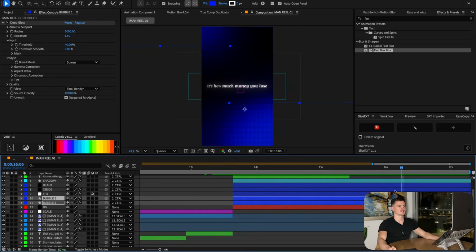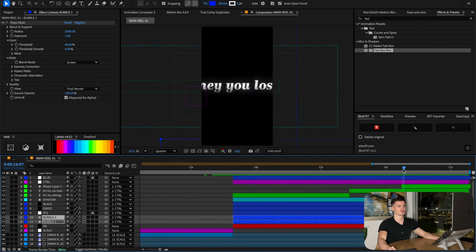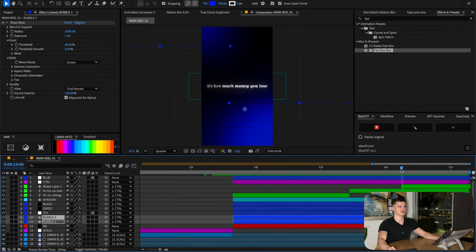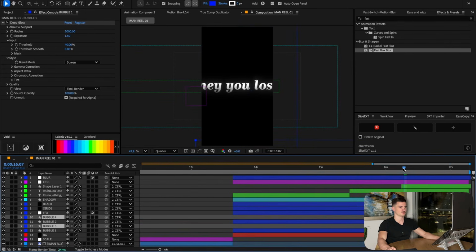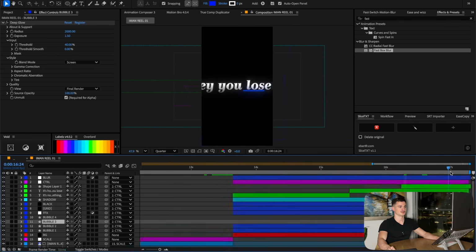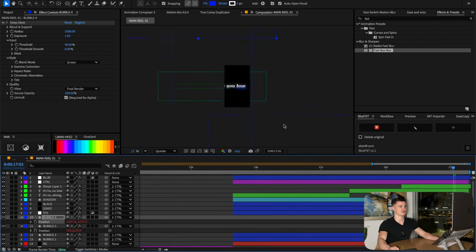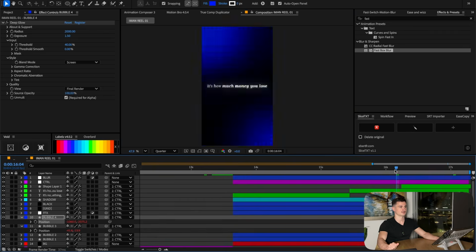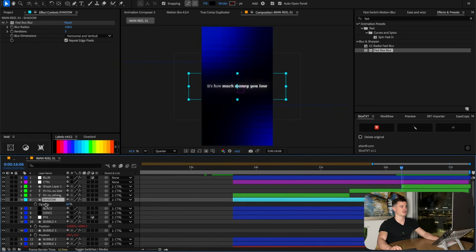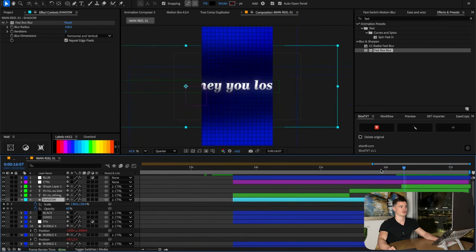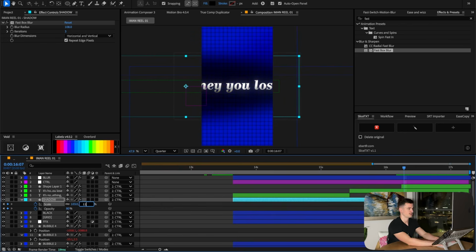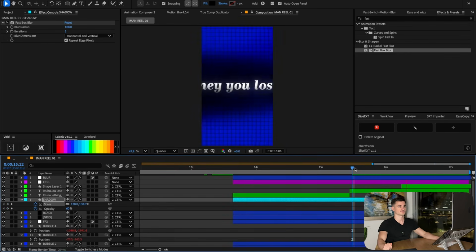Also both of the bubbles, I don't like the behavior when it's zoomed in. So what I'm gonna do is just cut it off when it switches the sides like that, and position these two at a new place so it fits the zoomed in state. Something like that. You lose on something, bro. And also the opacity and the scale I want to keyframe here of the shadow, and go one forward and then check how this looks, to 110. Preview it. It's how much money you lose on something.